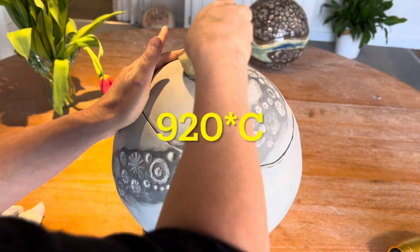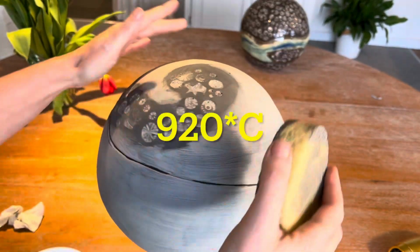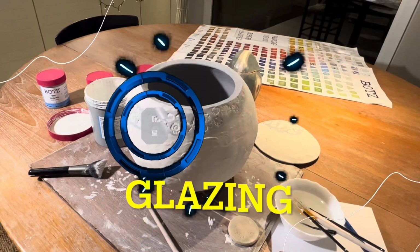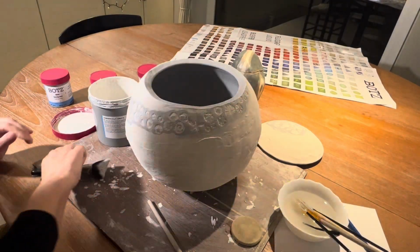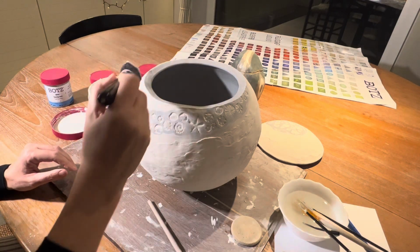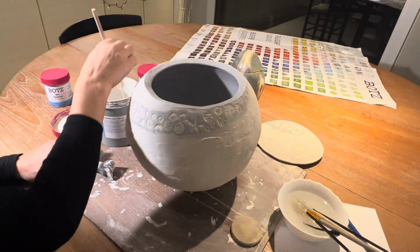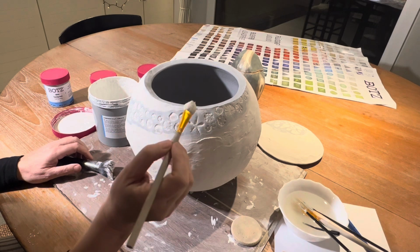Now let it dry up slowly for 3-4 weeks. You can use plastic around it for the first 2 weeks, and then it's ready to get fried in 920 degrees. Now get ready for the last step. I am using a ball that already has been disc fried. This ball here is made in the exact same way as the video is showing, just to shorten the process, I have shortened it out so I didn't have to wait for the other one to dry up in 4 weeks time.